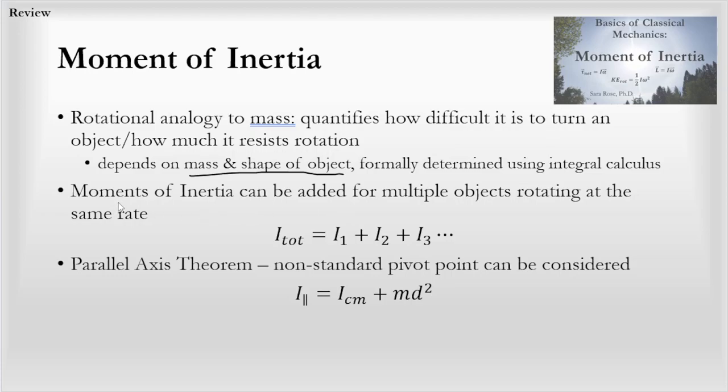Just to remind you, we can find moments of inertia for multiple objects rotating at the same rate by just using the principle of superposition. We just add them all together for each individual object. Maybe if we have a hollow object, let's say a disk with the center missing, what we can do is take I1 and subtract I2 and think of this as negative mass in the center here. So that would be a strategy for finding the moment of inertia of composite objects, one with a negative mass in theory.